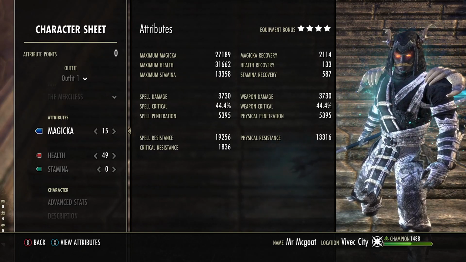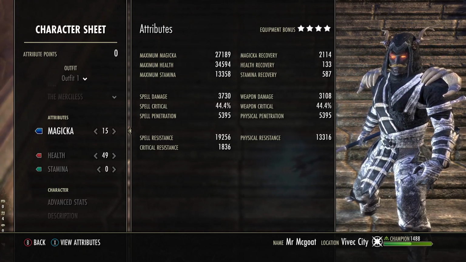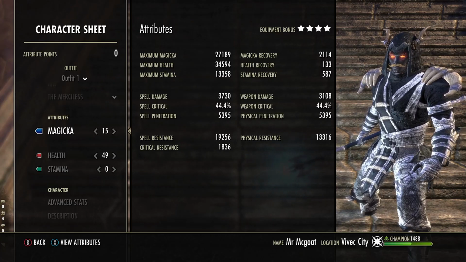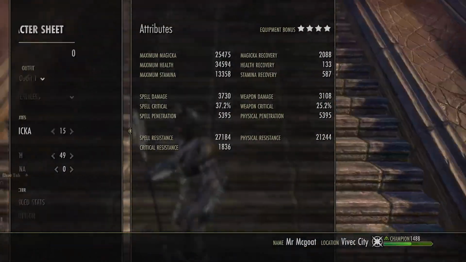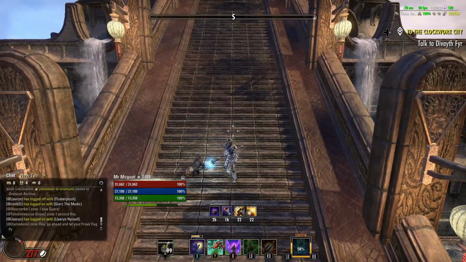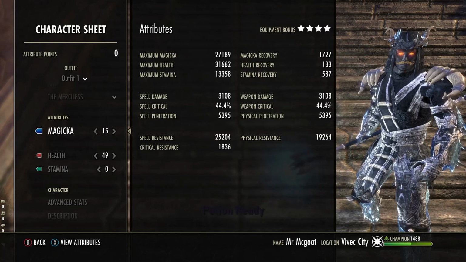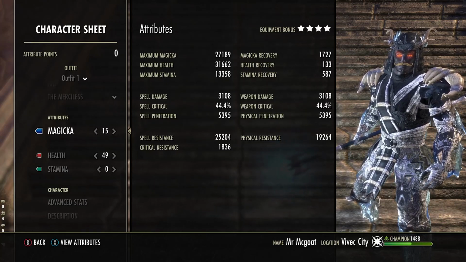Our crit is 44%, which is very, very good for a Warden, because a Warden gets a passive. I think I get 12 or 16% extra crit damage on this build, so that's really nice. So 27,021 on the back bar and 25,019 on the front, which is solid, to be honest, because we have such strong heals that it's not going to make that much of a difference. And then we have 1,800 crit resist, which gets up to 3,600 on the build. We have 15 into magic and 49 into health. Adjust that as you see fit.